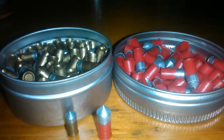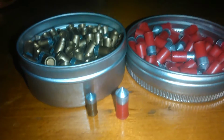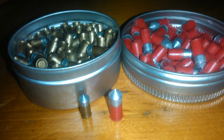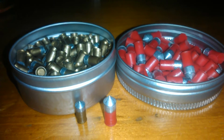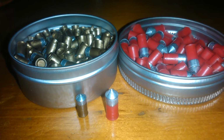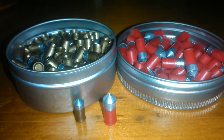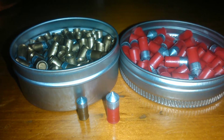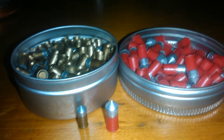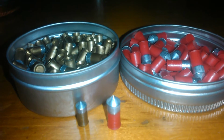And at 125 yards, he still hit a 10-inch target. So I can only imagine what he's going to do on a calm day. He made it easy for me. He just told me what the point of aim reference is and to go for it. So I didn't even miss the target one time because he did all the work for me. But once it gets a little cooler, because it's October, still pretty warm in the South. You know, my garden's still kicking. Once it gets a little cooler and it seems like there's a very still day, I'm going to go back and do a video of a 125-yard shot because I think it's cool to shoot something that far.